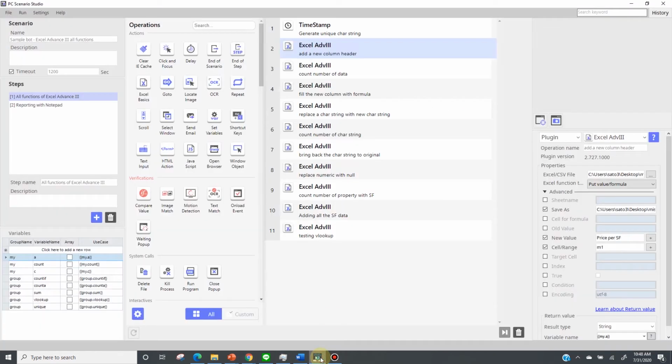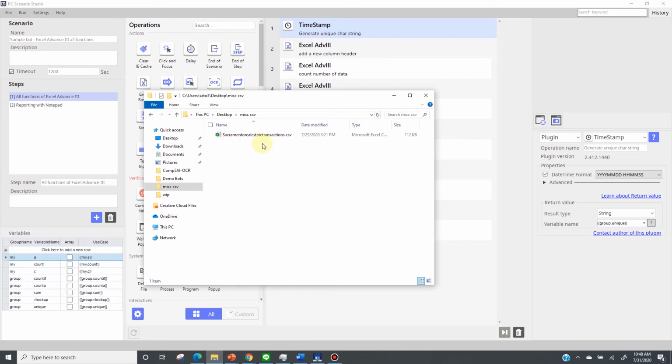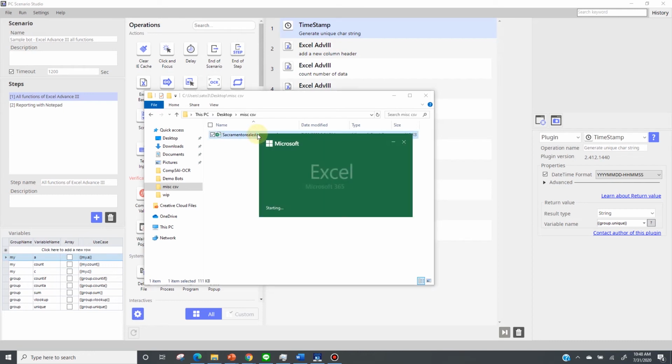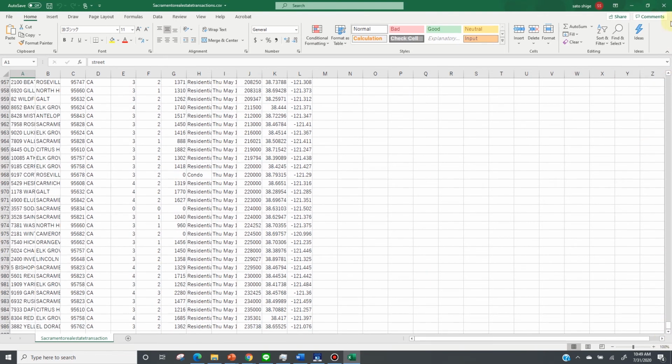Okay, now the bot. So this is a simple bot. It's actually starting with timestamp, and timestamp is nothing but obtaining unique character strings to be used as the file name. So I have this folder and I have some statistics. This is the kind of data. Did the research on houses in Sacramento, California, and it's got the data regarding number of beds, bathrooms, square footage, and really exact location and pricing. So this is some research data. I'm using that as a sample. By the way, this research data has almost 1,000 records.